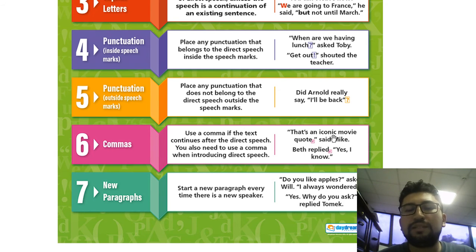For example, "That's an iconic movie," said Mike. Beth replied, "Yes, I know." Normally a comma is used. This is the most common punctuation, but it is not a problem if you use a colon. There is no difficulty in that.